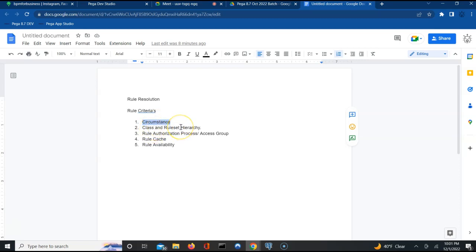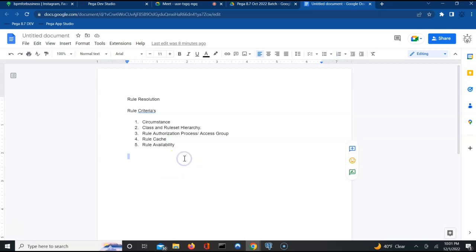It will see if it is available in the highest rule set version and which class it is present in. It'll shortlist one rule, and then it will see whether the user has access to it, and after that whether it is available in cache, and if it's available in cache, then it will check for the availability. What is availability? Pega has different availabilities for rules.